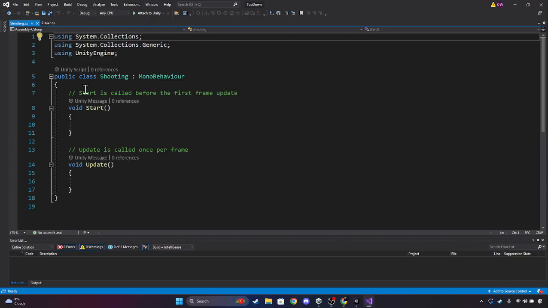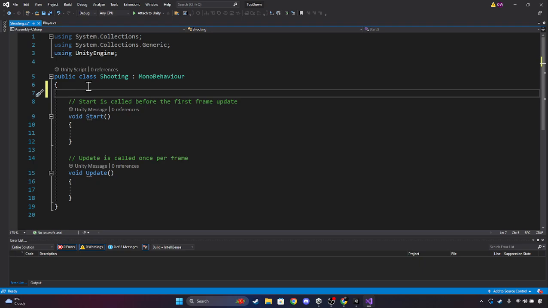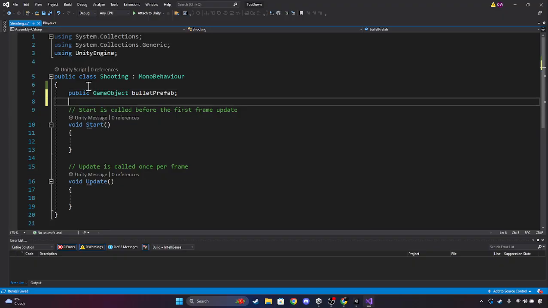And there we go. First thing we need to do is get the references we're going to need for this script to succeed, okay? So we've got public GameObject bulletPrefab. This is going to be our bullet, this is what we've got to grab, okay? And I'll show you how to make a prefab later, so that'll make a bit more sense. But basically, we're grabbing this bullet. That's all we're doing. So we've got this bullet as our reference. We're going to spawn it in and shoot at the enemies.